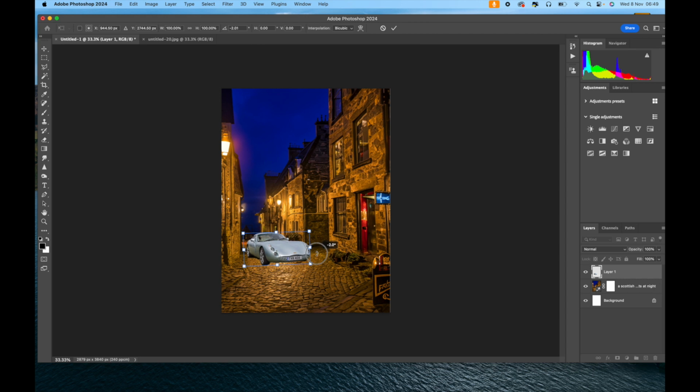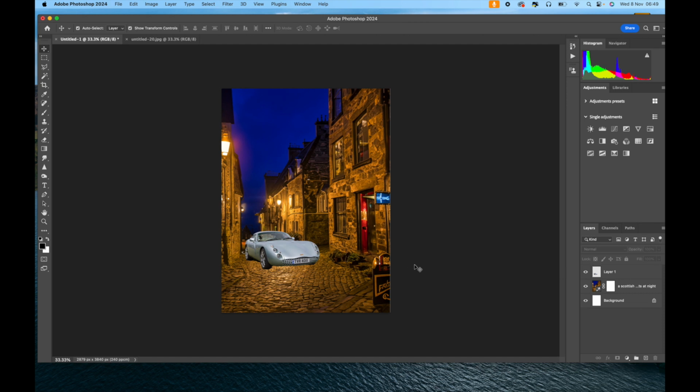Just rotate it a bit. Right, actually that might work, and I really don't need to change the perspective too much either. Right, so we'll go with that.